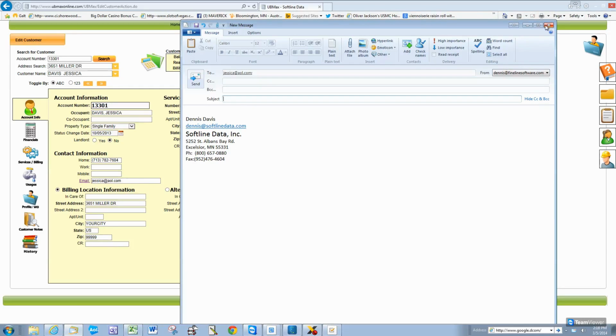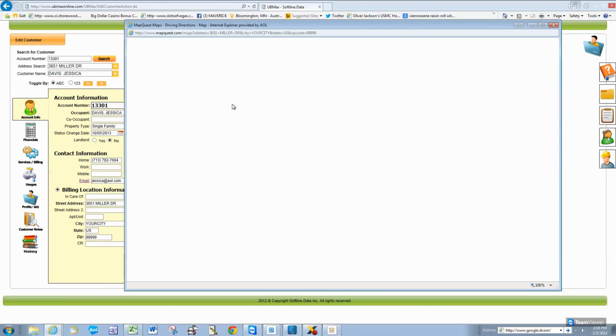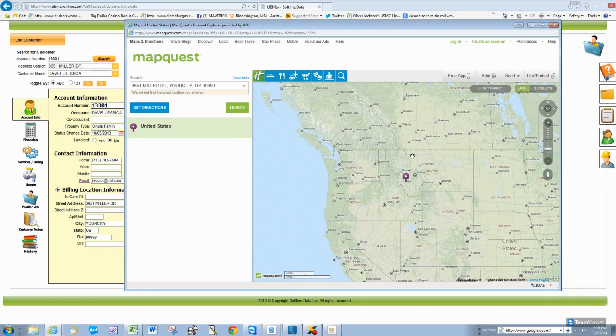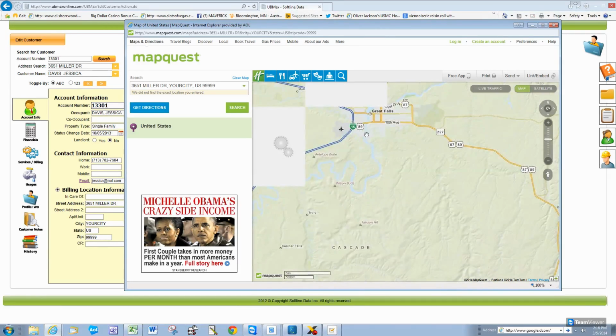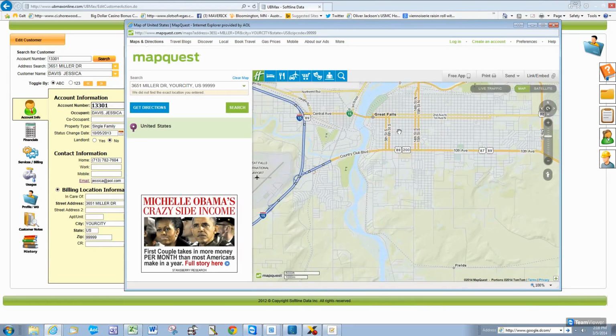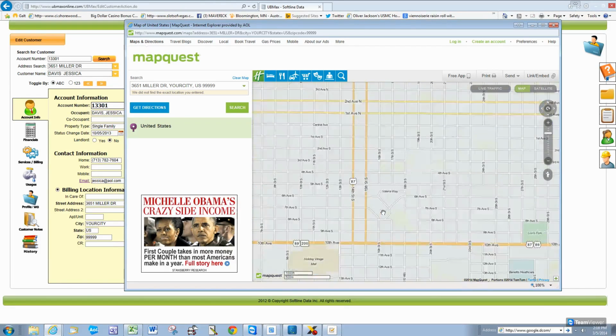We also do have, in case Joe doesn't know how to get out to this address. Now, of course, this address is not real, Your City, USA. But if you click on View Map, and it has the real address there, it brings up MapQuest for you. It'll zoom in right to whatever city that is, and then it will plot how to get out there. Then you can give this to Joe for how to get up to that address. You can even do a satellite view map if you wanted to.